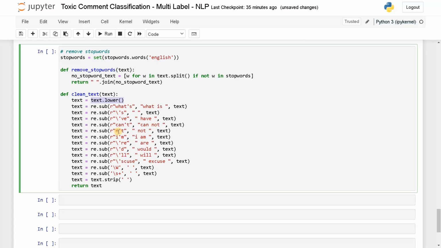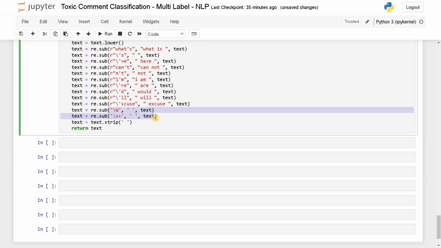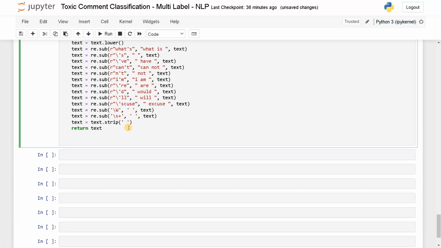Can't means cannot, n't means not, i'm means I am. So all these are handled here, and additional preprocessing has also been done. If there are additional spaces, we keep a single space, and we strip the additional spaces from here, and these two snippets will remove all the special characters and clean the text which we are inputting.